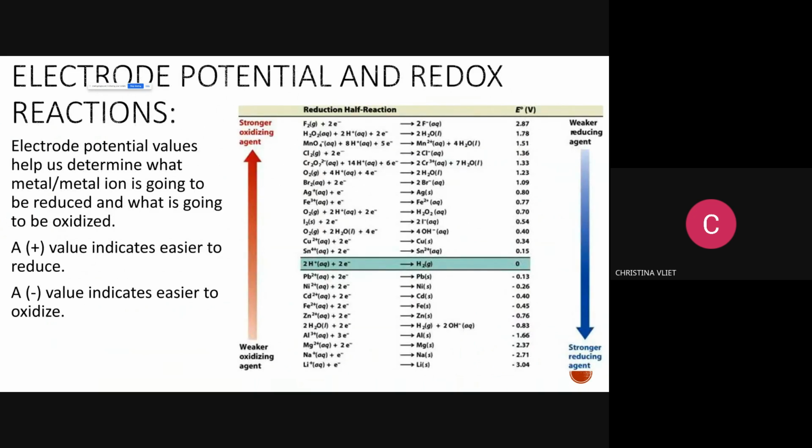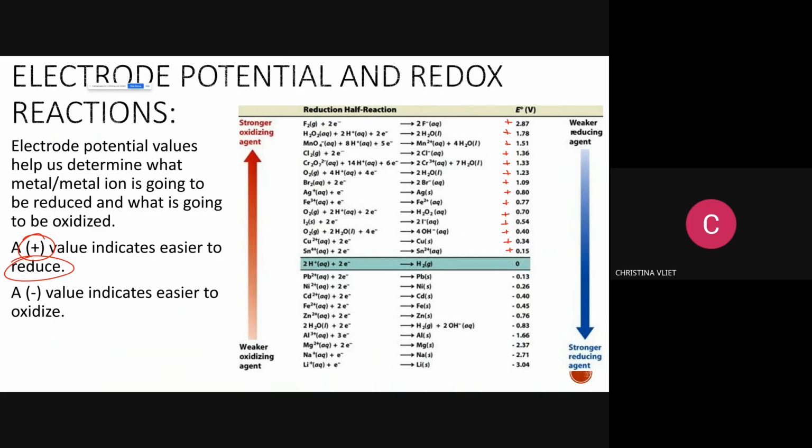So here we go. I believe I told you you would not need to memorize E values. So breathe in and breathe out. You will not need to memorize E values. But what you will need to know is the following. If an E value is positive, all of these numbers are positive, then in comparison to the SHE, that element is going to be, and it says it here, reduced. So if I see a positive value, that means that that is going to be reduced versus the SHE.